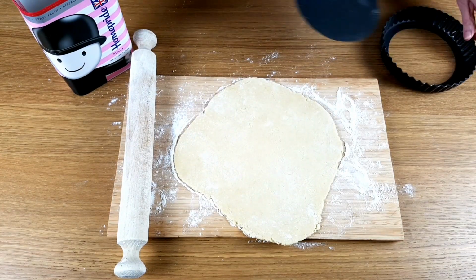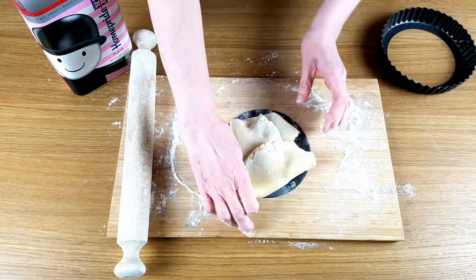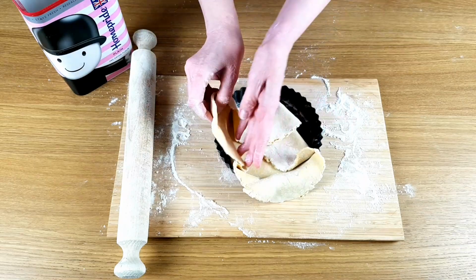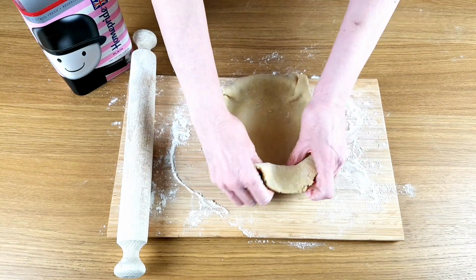This is fast becoming my favourite way of lining a flan tin. When you fold it over and slip it back into the base, it doesn't seem to crumble as easily and break as you move it over.